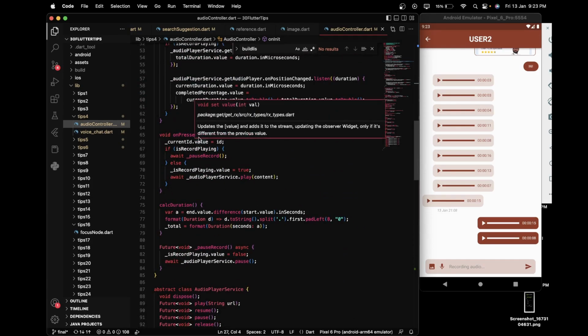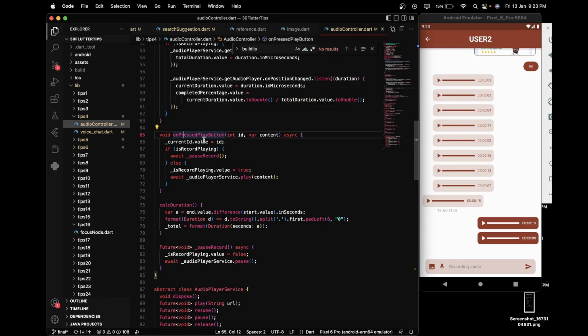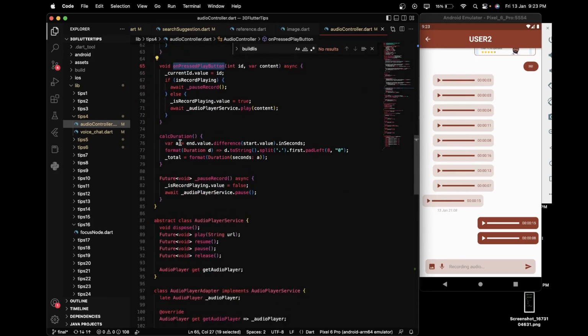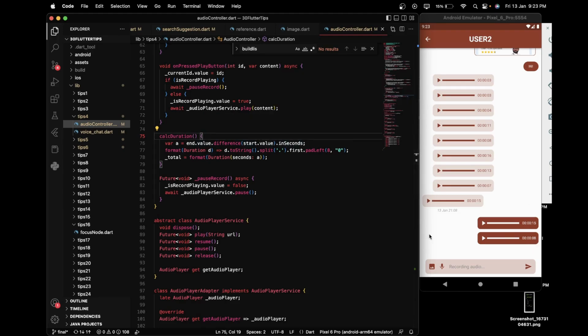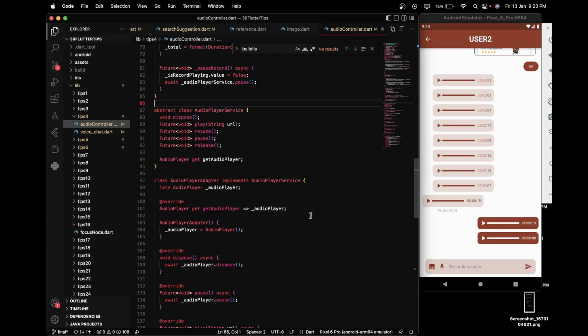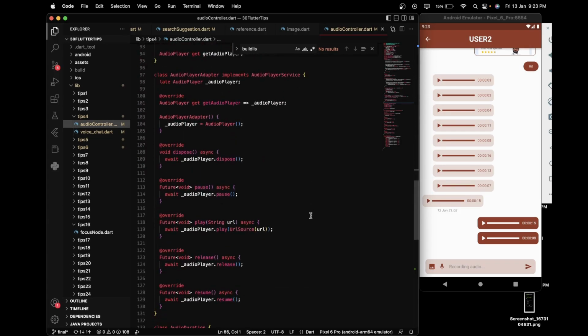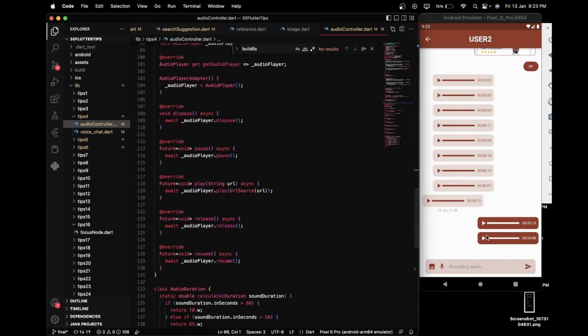Thereafter, on pressed play button, we calculate the duration by using the end value and then the start value in seconds, so that we show it in seconds. This is the format for calculating the duration of the audio, and this is what we did for playing the audio.